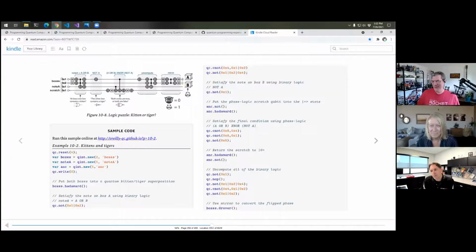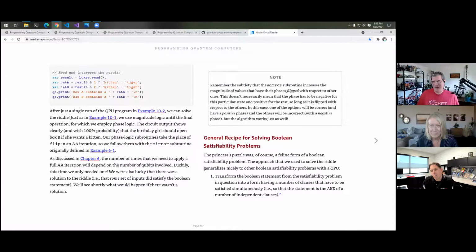Okay, so then there's the general recipe for how to put one of these circuits together, and I thought this was kind of interesting. The first step is, can we take our statement and put it into a series of logic operations?